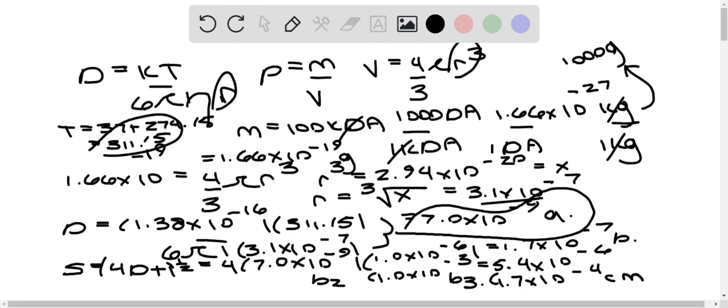So we were given the equation that the diffusion coefficient equals those values. In order to find the radius, we had to use the density of a sphere equation because we were given the density of a sphere. And in order to find that, we needed the equation for volume, which gave us the radius. And we were able to find the distance travel given the following times. Let's go. Thank you.